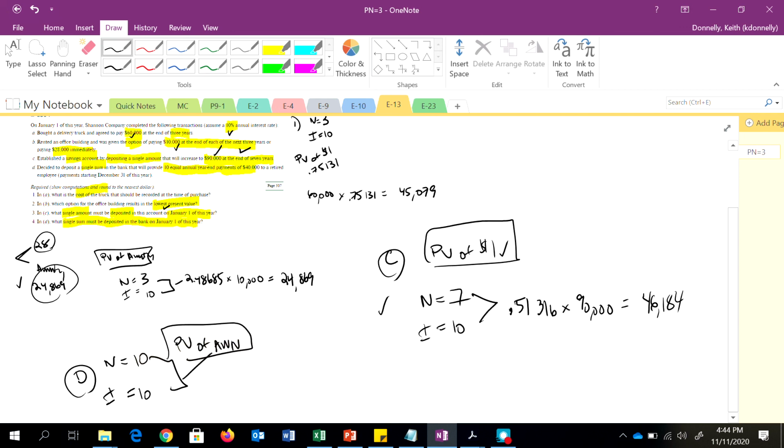So when we use these factors with this table, when we look that up, it's going to be 6.14457. We would then multiply that amount times, looks like $40,000. That would give us 245,783. So to the extent, like I said, you have questions on the homework, you can utilize this video.